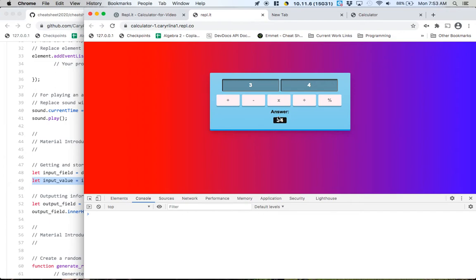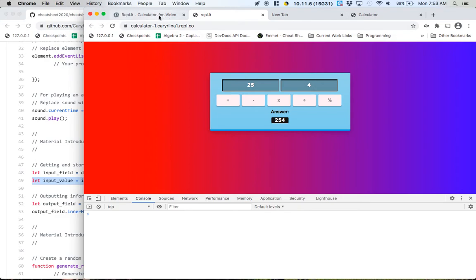Alright, so based on our lesson from last time, you may be able to tell what's going on here. Maybe it's more obvious if we do 25 plus 4, and then we add them. 254. So instead of adding these things like numbers, we have a type issue here. It's adding them like strings. It's taking the 25 and smushing it with the 4 to make 254.